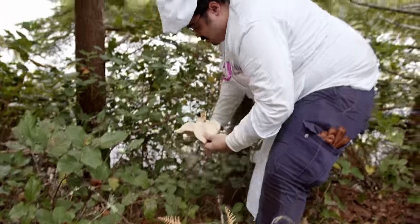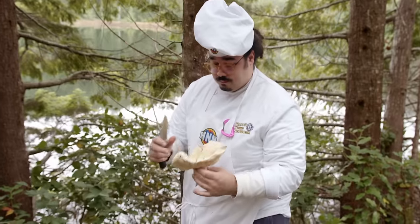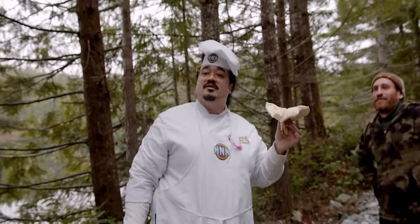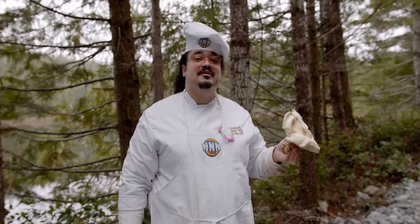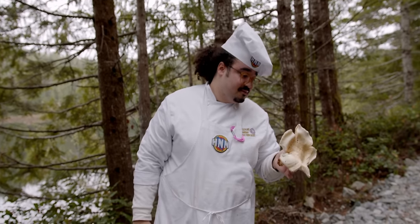$100 or more. Located by Vaughn, the man, the myth, the legend. This is a pine mushroom, everybody. Matsutake. What are you gonna do with it? I'm gonna eat it. I'm gonna cook it up, maybe turn it into a salad, who knows?